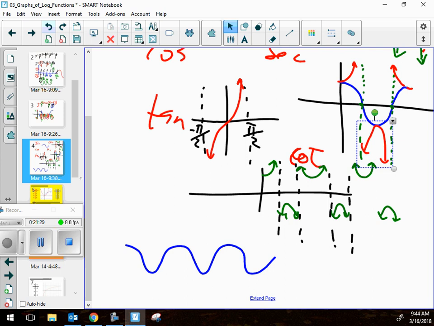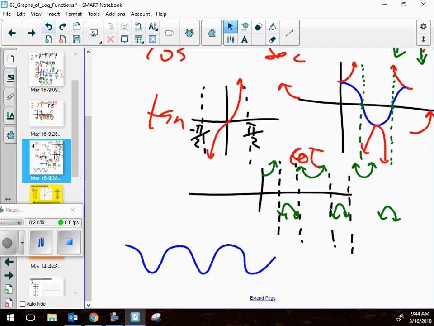If I put them back in here, you would lose partial credit though, because the directions on the test are going to say graph one period of, in this case, secant. And do you get how I did two upper loops and one lower loop, and that means I did more than one period? So you don't want to do it that way. You want to cut off the other edges there and say, there's your parent secant graph.